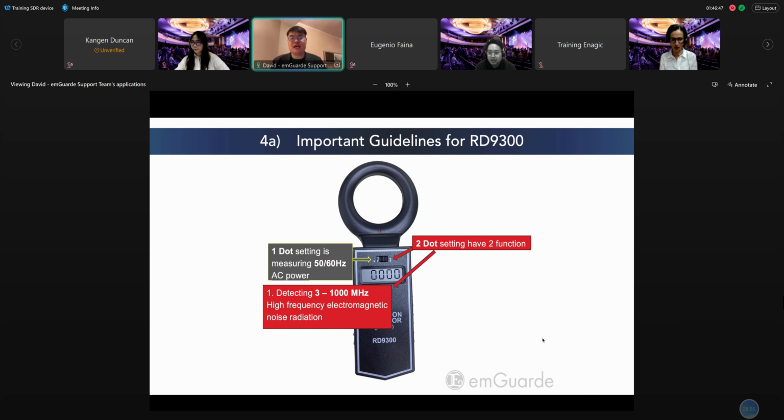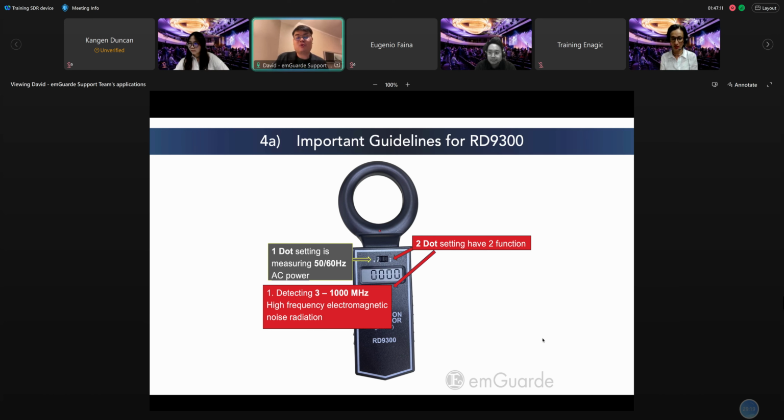That represents that the intensity of the electromagnetic noise radiation in your environment is very high. That's the reason why your detector gives you readings even without you pointing towards the source very closely.